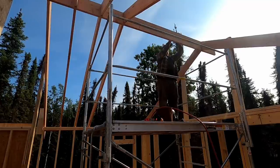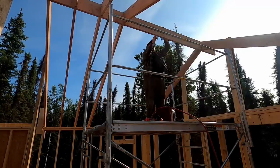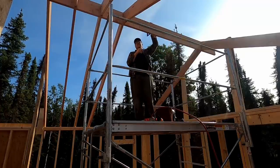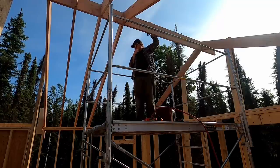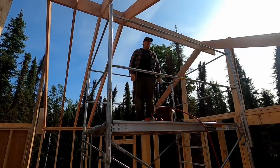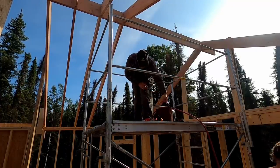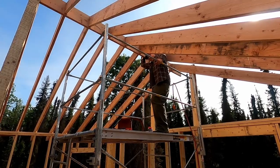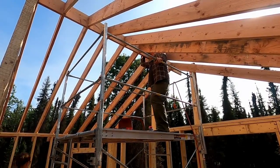Do you have a preference on which side you'd like to start with? Probably that area of the ladder. Okay, that's cool. It's going to be a little tricky, actually. Oh, let's just do this side then, because there are fewer rafters to move later. Right here, so... I want the thing. You always want the thing. That thing, that thing.